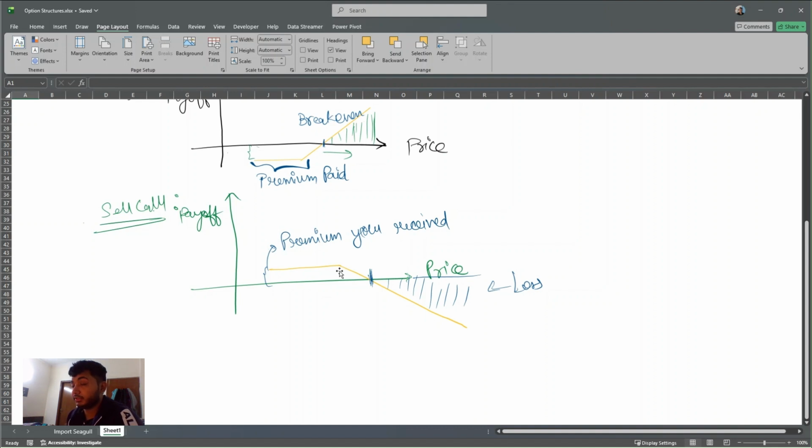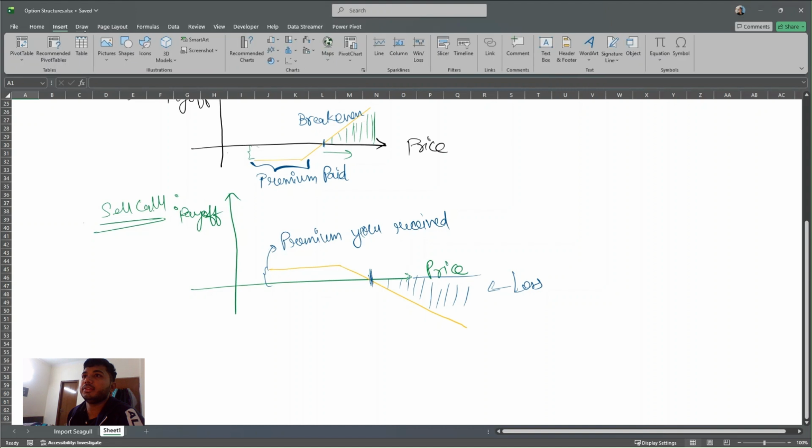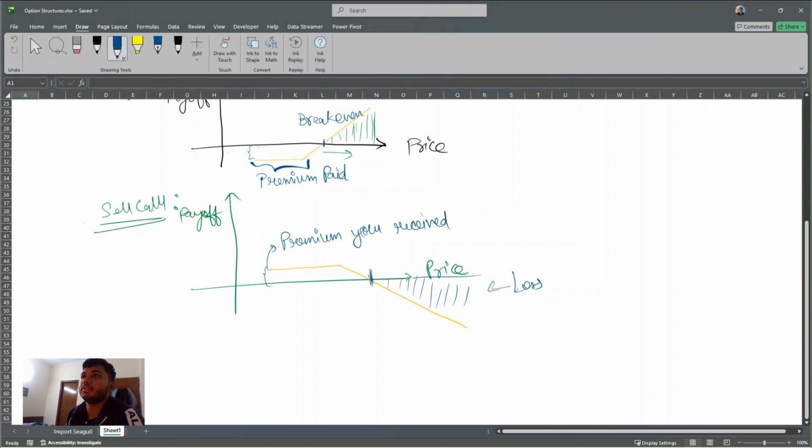If you want to see how a buy call and sell call would look together, just add these two. Think of it as a very simple intuition that I normally use. Suppose this is negative, this is positive, this is again positive, and this is negative. Overlap these two and they should cancel out. You should get a horizontal line. Very basic intuition. Either you can make a mirror image from it.